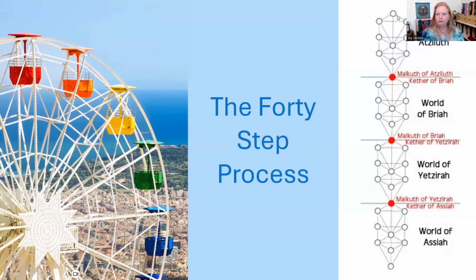We can see it right here that our 1 through 10 of wands, the 10 Malkut of Absolute, becomes the ace of cups, or Keter of Briah. And so from the ace of cups down through the 10 of cups, which is the Malkut of Briah, becomes the ace of swords, or Keter of Yetzirah. And you can see that they just overlap. The bottom of one tree becomes the start of the next tree. The bottom of this one becomes the start of the next, and so on.